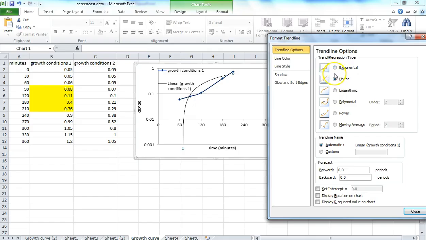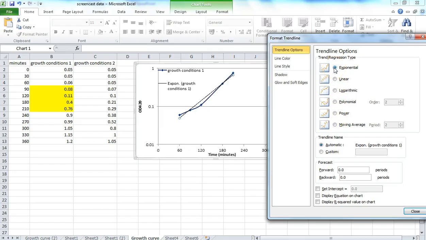Now it's saying, would you like the line to be linear, logarithmic, power, etc. And I'd like it to be exponential, because I know by the nature of my growth curve that it's doubling and then doubling again and doubling again, and that is the nature of something being exponential. So I'm going to put an exponential line on it, and because this axis has changed from linear to a logarithmic scale, we're not seeing the curve that's in the picture, we're seeing it plotted as a straight line, which is fine, because that's how we've chosen to view it. We can change it back in a minute so you can see that curve.